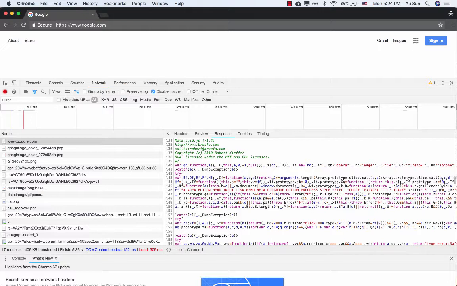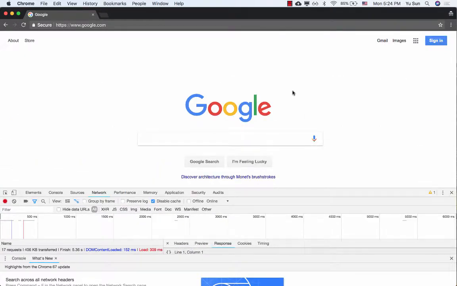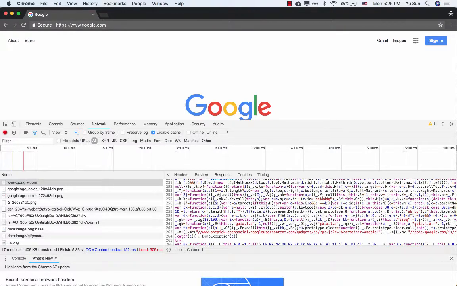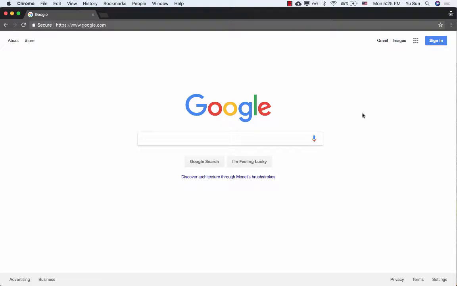And plus JavaScript and also CSS, right? So these are the things that Google responds to us, and that's why we can actually see this whole page here, because this page has been implemented using this HTML code. Let me open this one here. All right. So Google sent us back this one, and when the browser read this, the browser can actually render it in a page like this. All right, so that's how the HTML works.